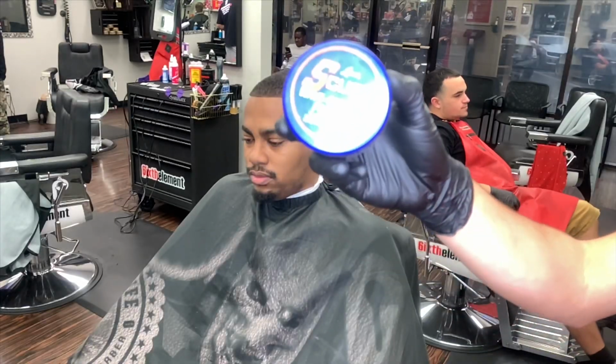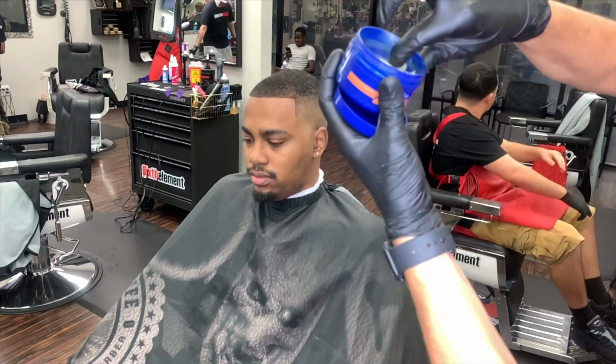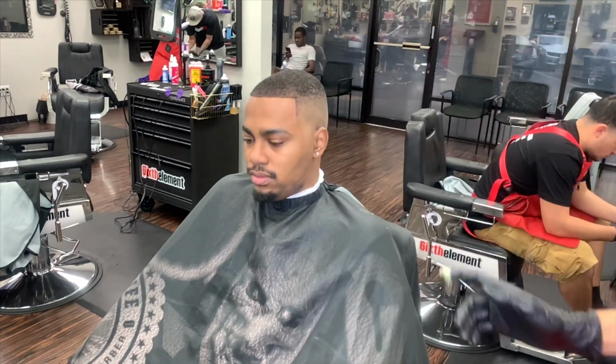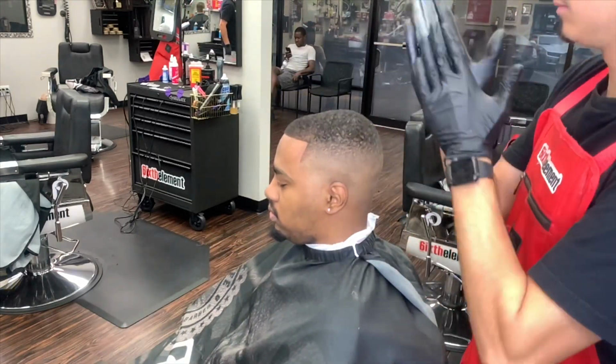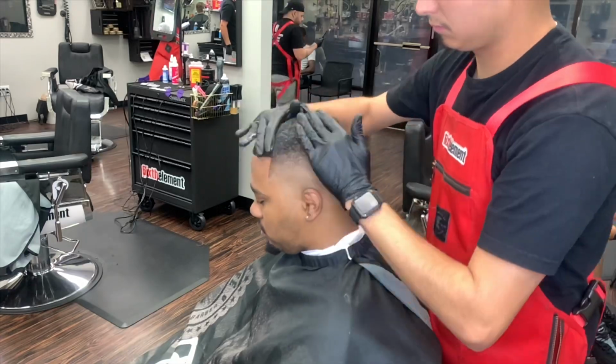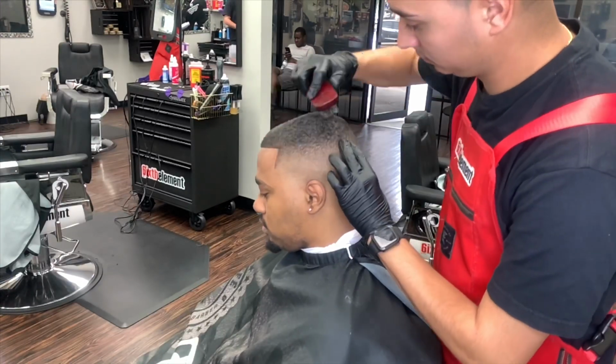I'm going to use a wave pomade just to lay down the hair and give it a pretty shiny look. Make sure to rub it in your hands really good to get an even distribution across the head. Now go ahead and brush it right through the hair.